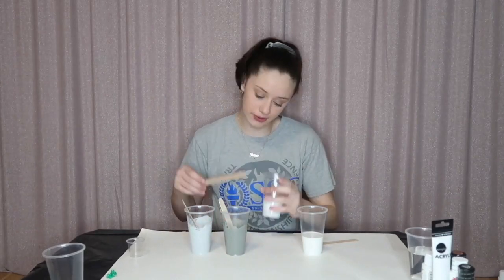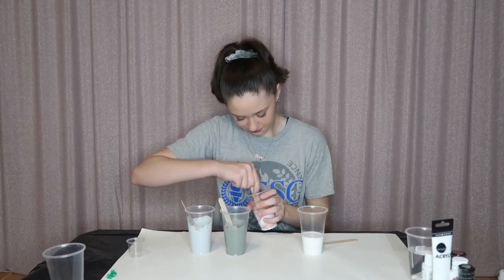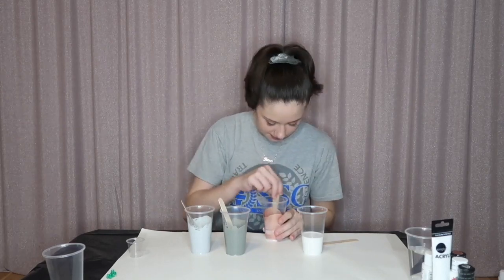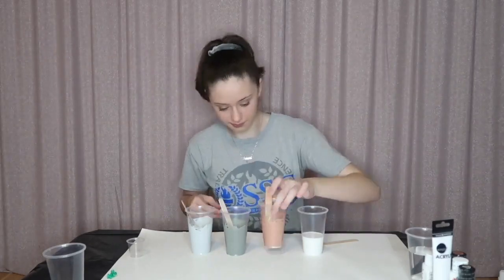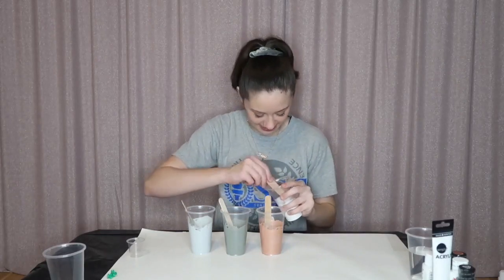Okay, rose gold. Whoa, this color is so pretty. And then the white is going to be hard to mix because you can't really see the color in it.